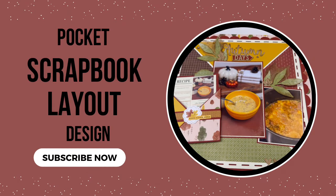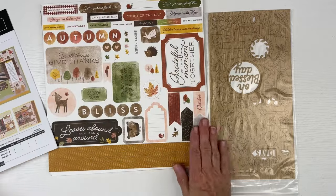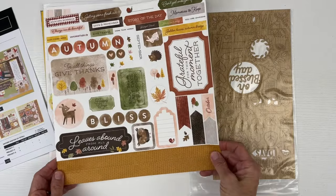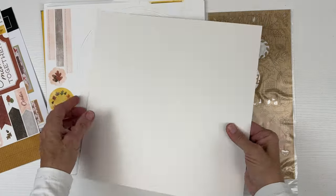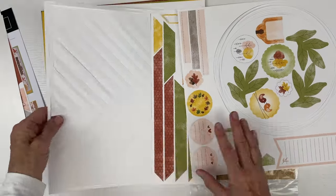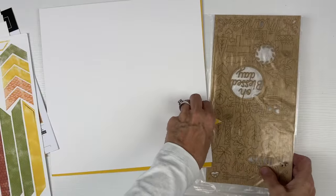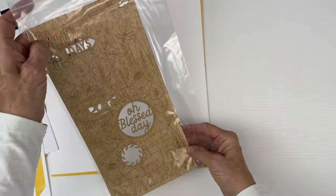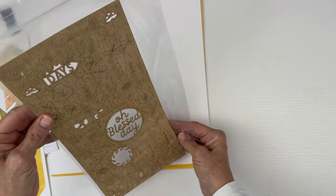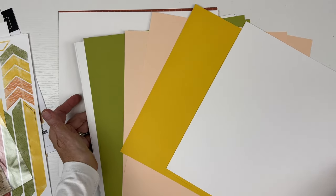I'm Kelly, and today I have a 2-page fall themed layout with a pocket card design. We're going to be using the Autumn to Remember Scrapbooking Workshop Kit, which has a great 12 by 12 sticker sheet, 2 sheets of punch-out die cuts that are fall themed that are going to make great embellishments on the pages. We have a set of craft punch-out die cut embellishments with extra title opportunities, leaves, and all kinds of bits that are going to add interest to our pages.